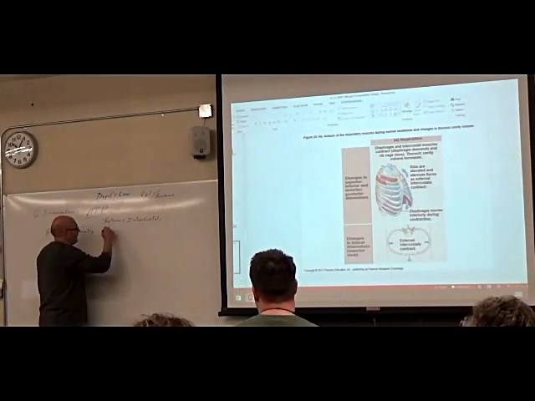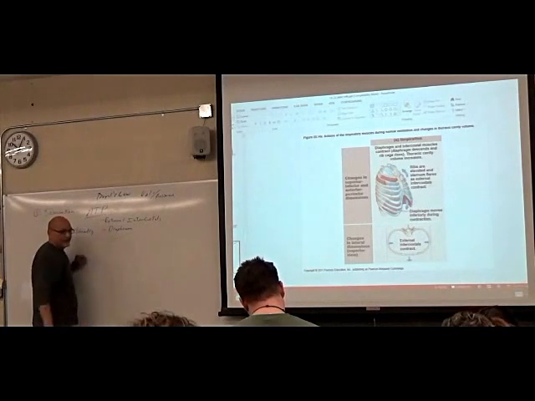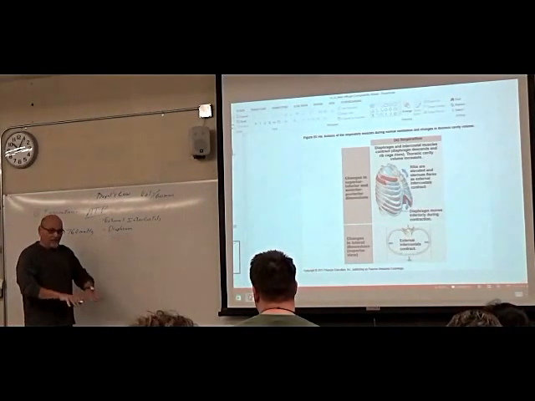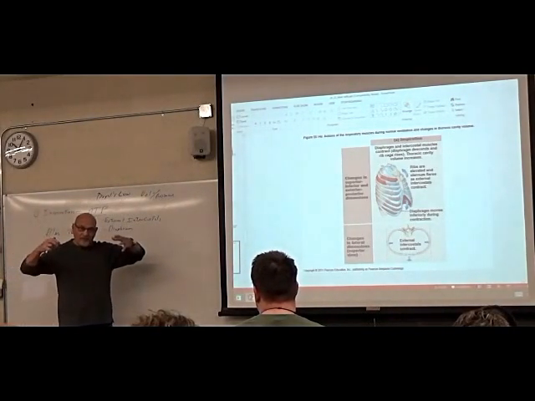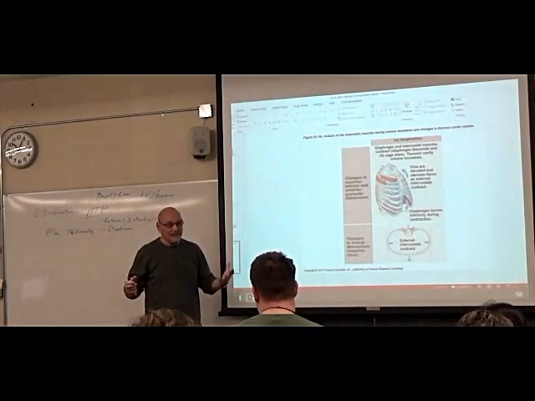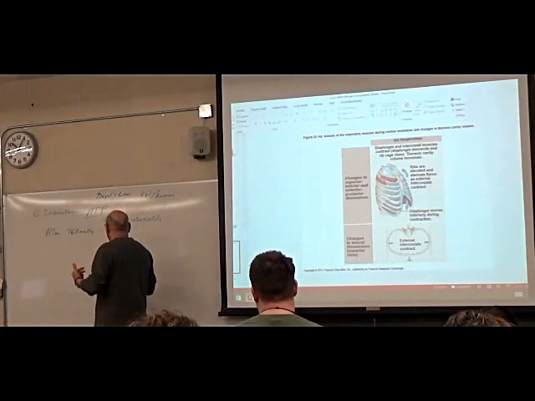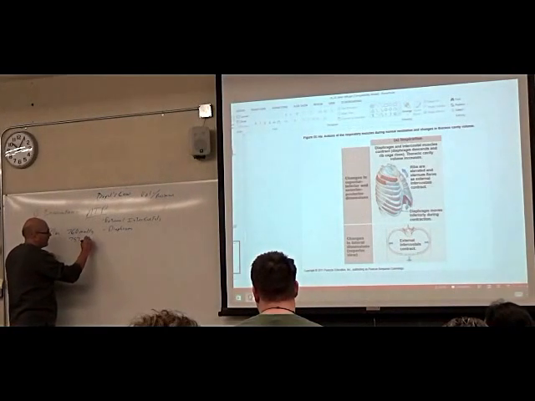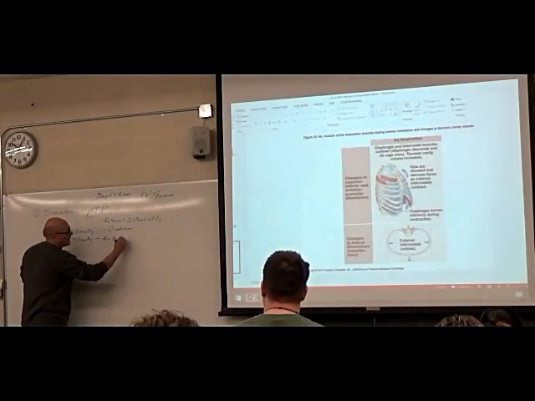And our friend, the diaphragm, contracts. When this contracts, it flattens down because it pulls against the central tendon. When the intercostals contract, they raise the rib cage up. What happens? The chest cavity gets bigger. Pressure goes down. So now the pressure goes from 760 to 757. And what is that going to do? Air can go in because there's no resistance.